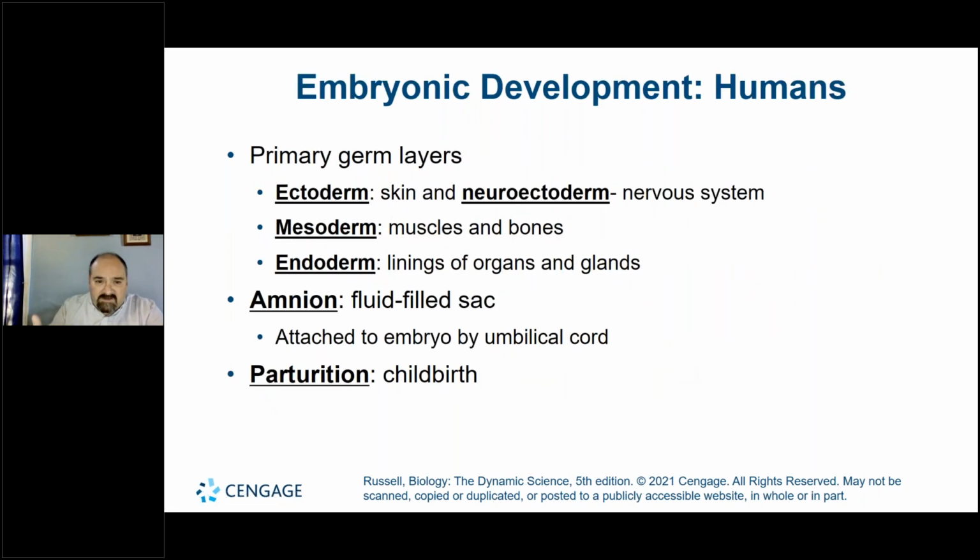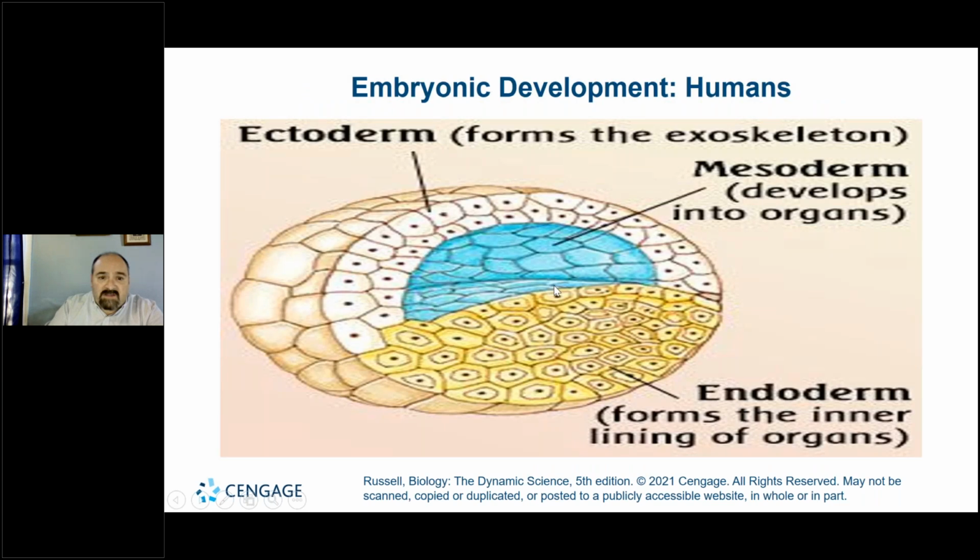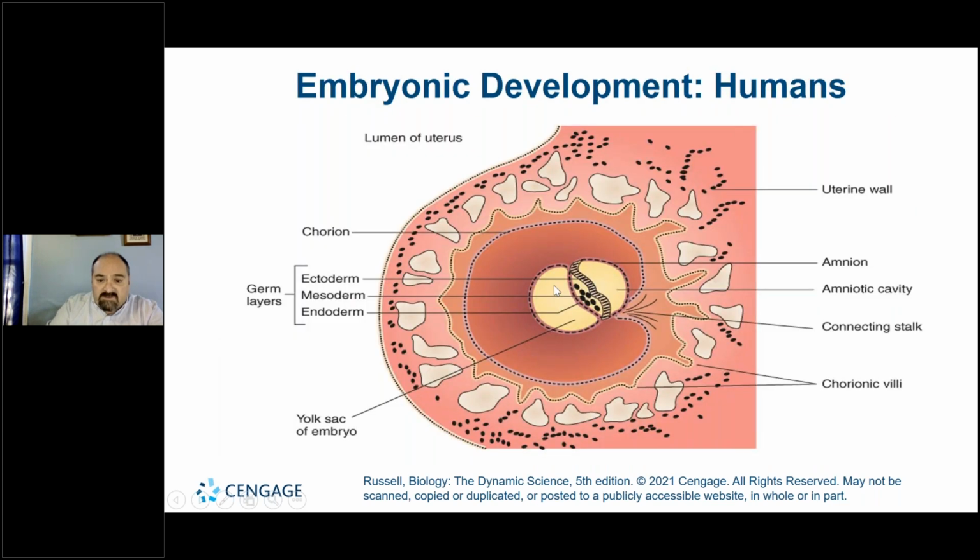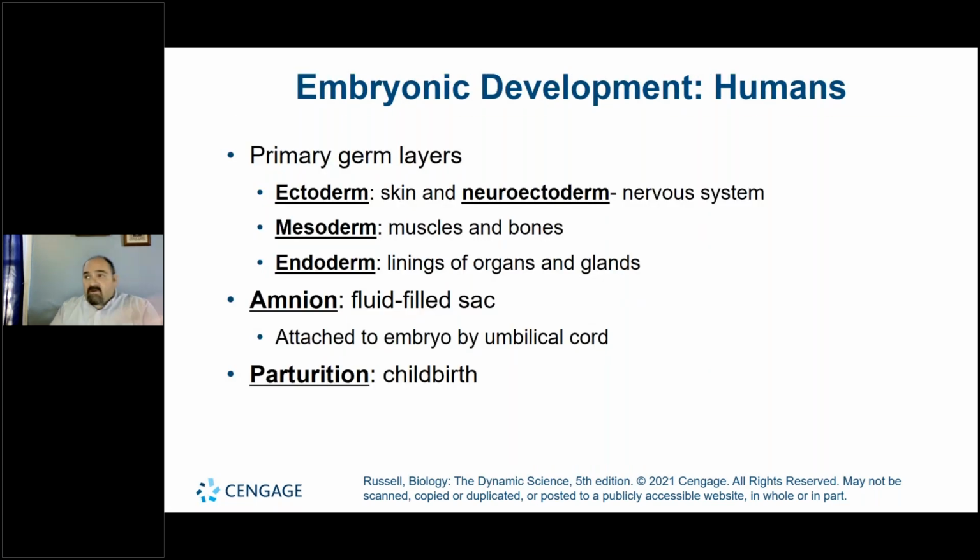Provided some more additional information as far as ecto, neuroecto, right? These next 3 slides I took from another Cengage product that I teach as far as human biology. And so you'll see here as far as the ectoderm, neuroectoderm, this is all the outer layer of the germ layer. The mesoderm, that middle layer, muscles, bones. You'll see here endoderm, organs, glands. This is for human development as far as the germ layers are concerned.